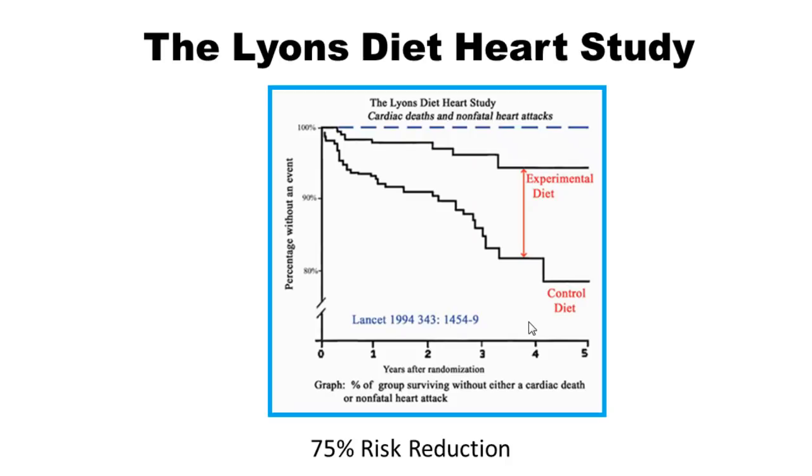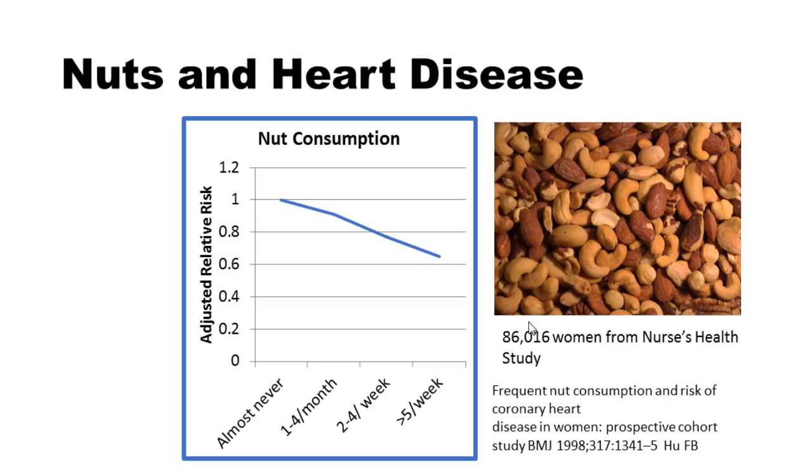So the Lyon Diet Heart Study, of course, looked at this low-fat diet. And what they found in 1994 was that this sort of Mediterranean diet, which is a sort of vague term, did way better. Like there was a 75% risk reduction in people who are eating more of these fatty fish and olive oil and all these sorts of stuff compared to the standard low-fat advice that we had given people. And other data, for example, for nuts.